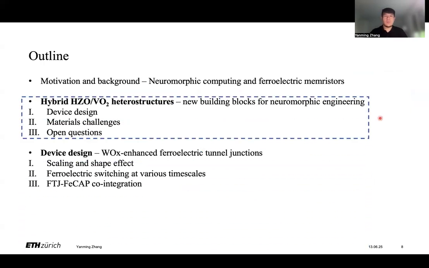Next, in our group, we are working on neuromorphic devices at the materials level and at the device level. Typically, during my master thesis, in order to develop highly functional memristors, we want to answer two questions separately. The first question is on materials. We want to co-integrate a ferroelectric oxide, HZO, and the Mott oxide, VO2, together. But we are new to VO2. We don't know how it interacts with HZO, so we have some challenges on materials.